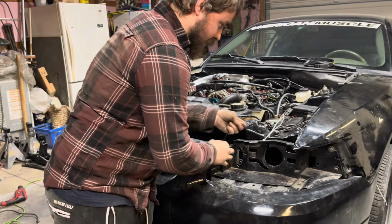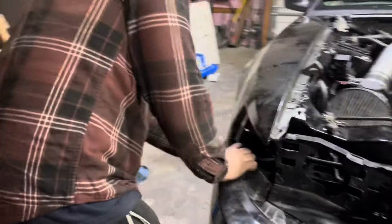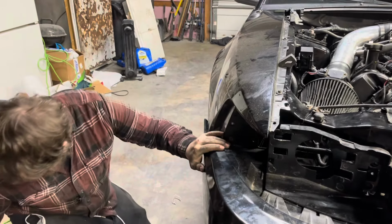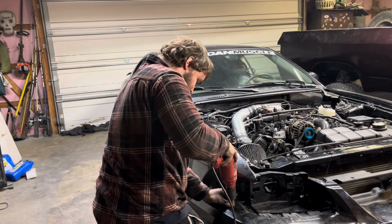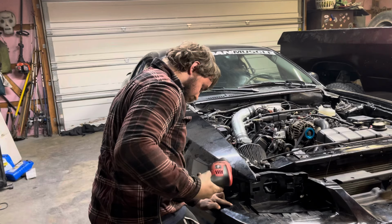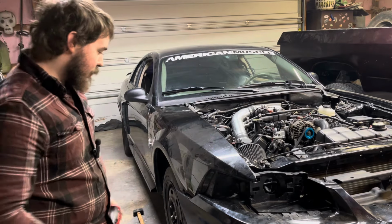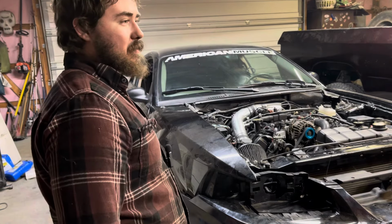I think if I zip tie this stuff like this, I come over here, get this lined up the best I can. That'd probably look good like that, wouldn't it, Morgan? And then take my drill. That did not work at all. Actually, it did. Okay, I just almost went through the bumper on that one. But I put like 2 in there, 2 on that side. Should be bolted down pretty good. And then I can zip tie this and it'll look decent for now. What do you say, Morgan? You don't like it? I like it. At least we have a bumper.